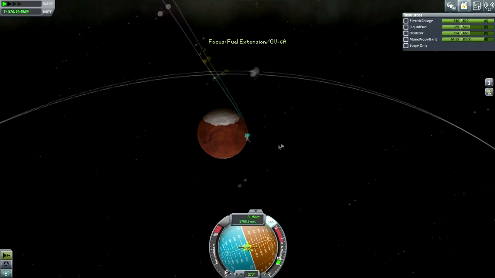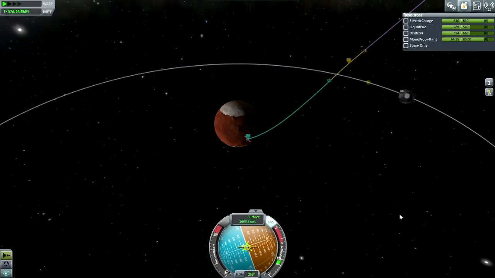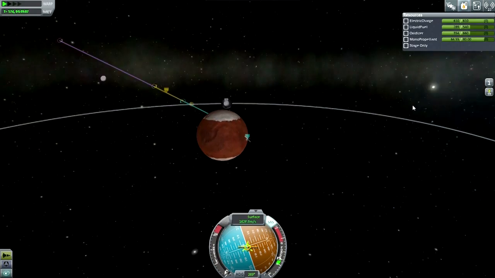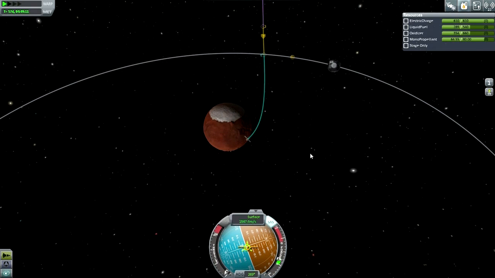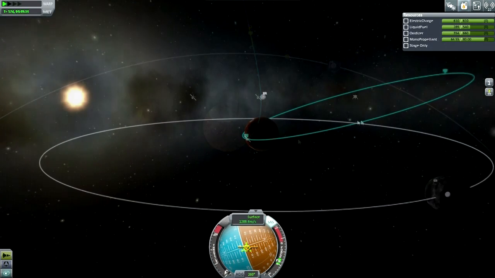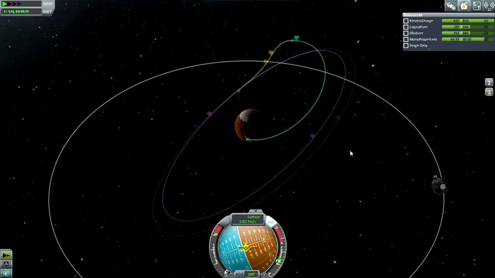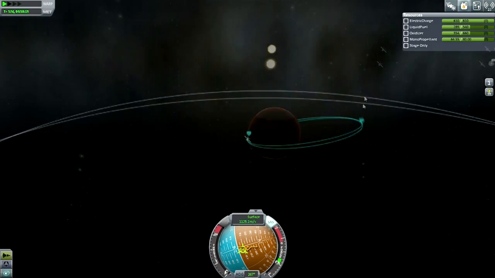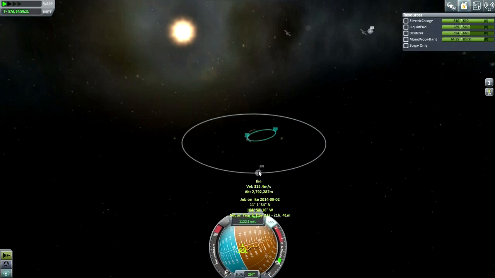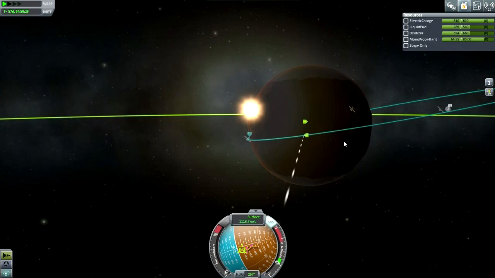Okay, how are we doing? Yeah, we're gonna have a bit of an inclination. Okay, we've passed our periapsis. Lots of inclination, in fact. Ah, Ike. So let's actually set target for Ike to see our inclination. 12 degrees.